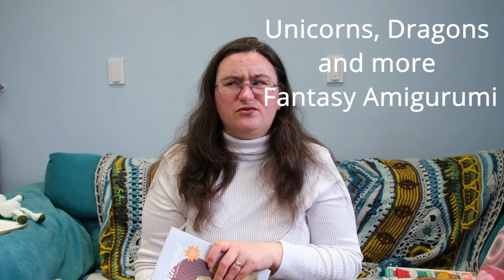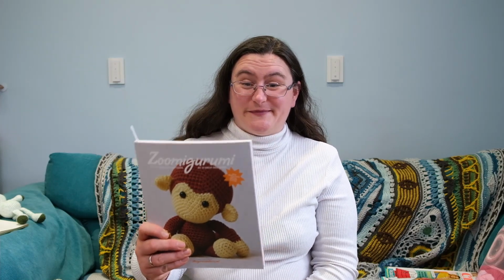I absolutely love these books. Somebody recently recommended the mythical one. I don't think they have a picture of it in this book. I have seen it around, and it's Dragons and Unicorns, I think it is. Anyway, it looks amazing, and a friend that I've recently made who crochets, she only does amigurumi, that's the only thing she ever works on. She recommended the book to me, and I just think it looks amazing, so I might treat myself to that at some point. But basically, my challenge to myself to try and improve my amigurumi skills is to work through every single amigurumi book, and I'm going to do everything.